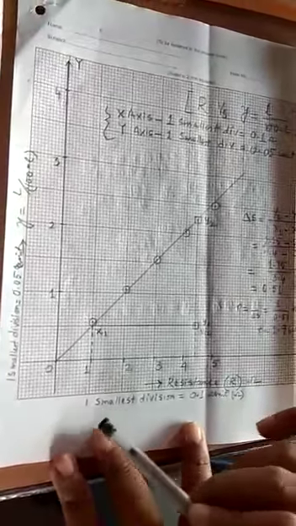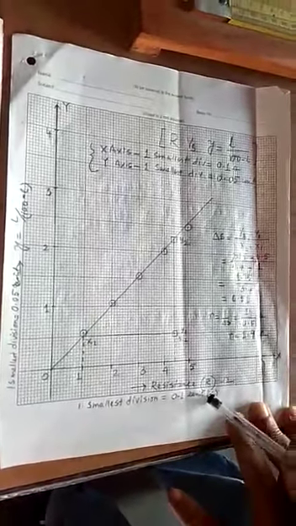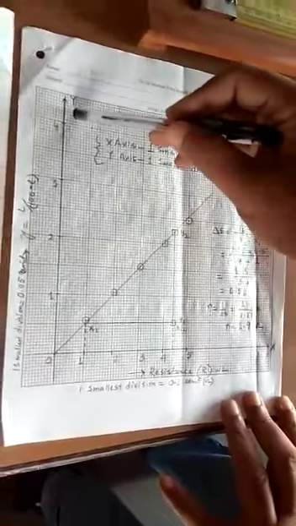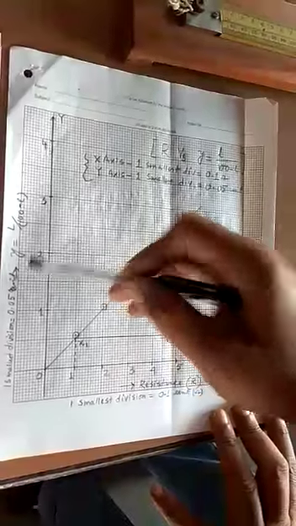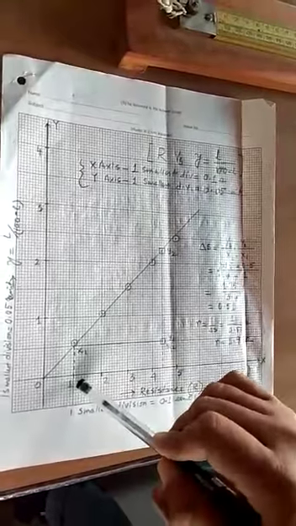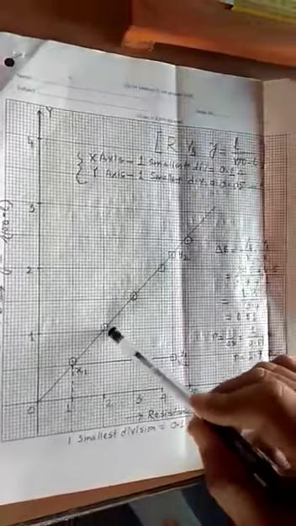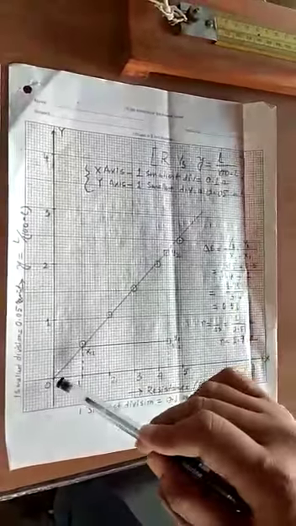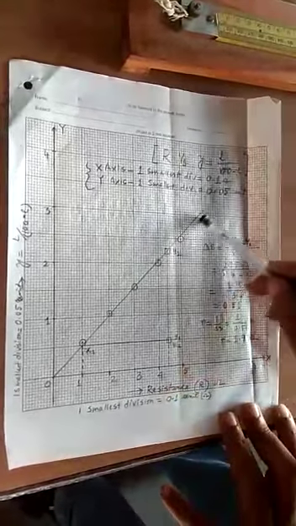Here you see, it is very important that you choose the smallest division. I choose the smallest division along the x-axis as 0.1 unit. In the case of the y-axis, I choose one smallest division as 0.05 unit. So you see in the case of 1 ohm, this value is 0.56 here. In such a manner, I plot the other 4 data, and it will give a straight line graph passing through the origin. The line of best fit should be drawn.